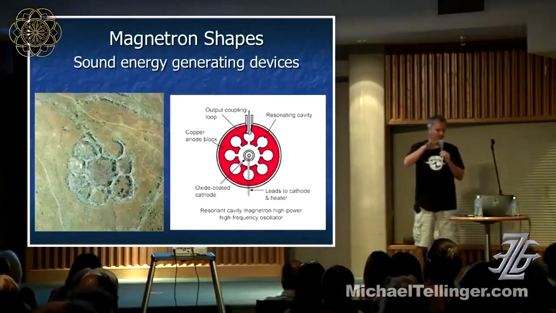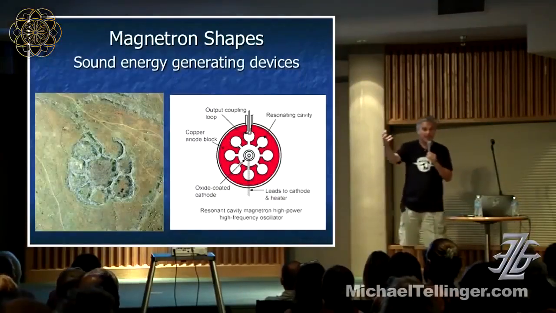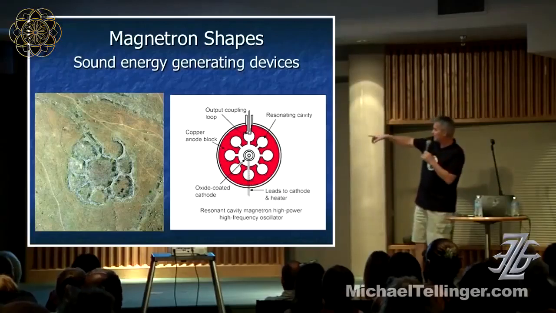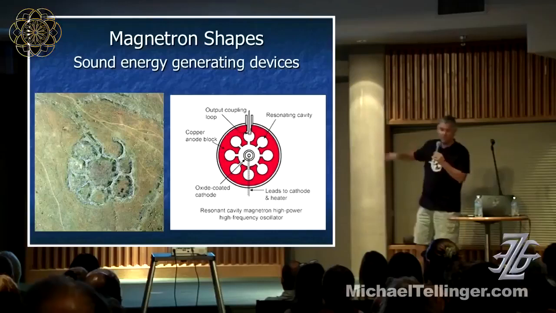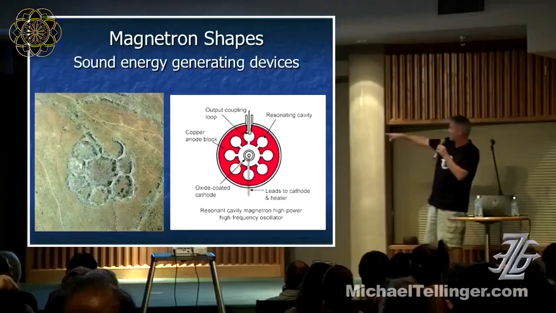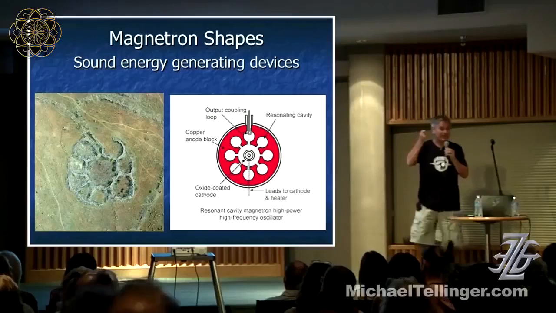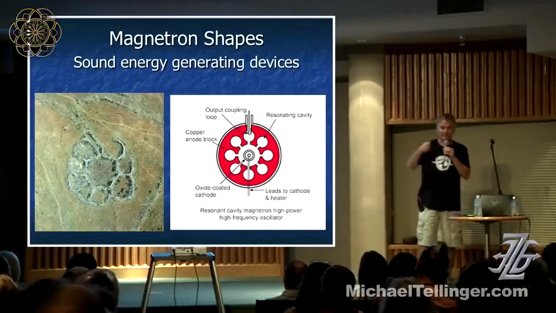And some of these cymatic, like sand on a metal plate, but now these are stones, right? Some of the structures are actually very distinct magnetrons. And of those flower shapes, every time you see a flower-shaped stone circle, it means they actually built an ancient giant magnetron like this. Magnetrons that can cut metal in a split second.